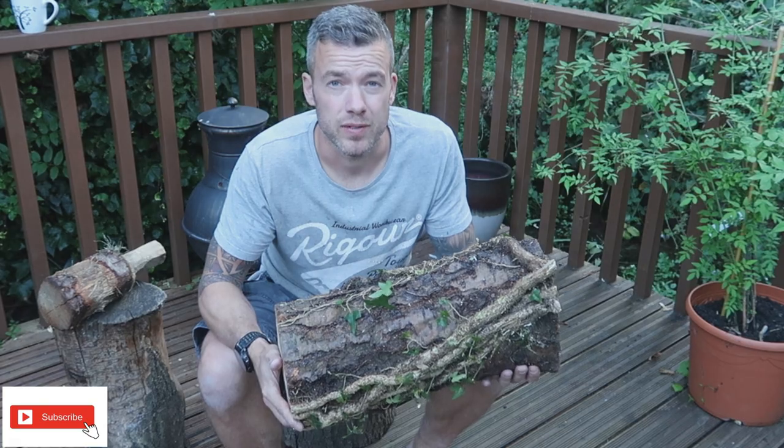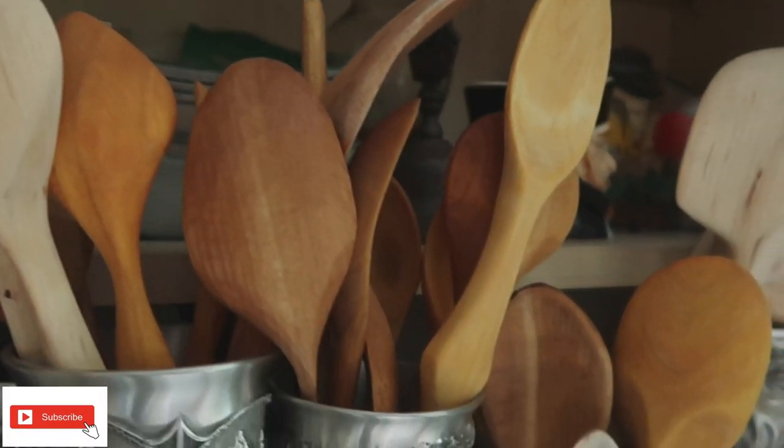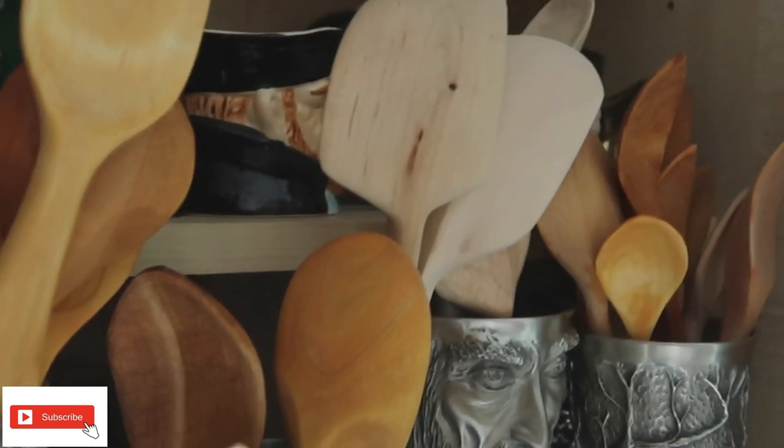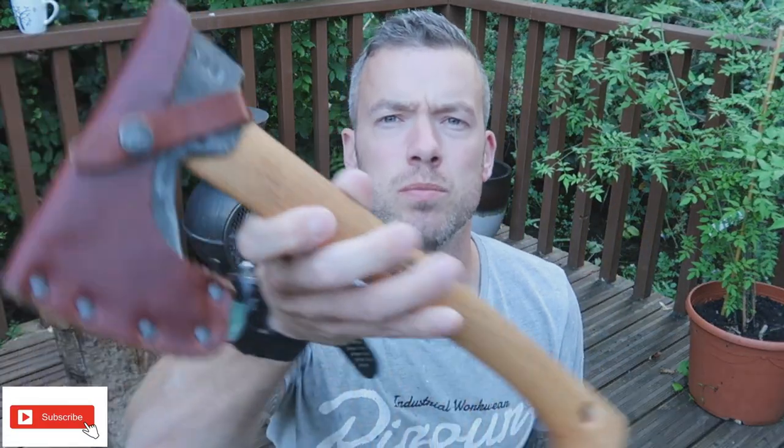I've got loads of spoons I've done, so I'm kind of bored of spoons now. I'm after a bit more of a challenge, so I'll take you through the process of this and see what the final product will be. So the tools I'm going to be using, it's going to be the BRANTFORD Brooks.